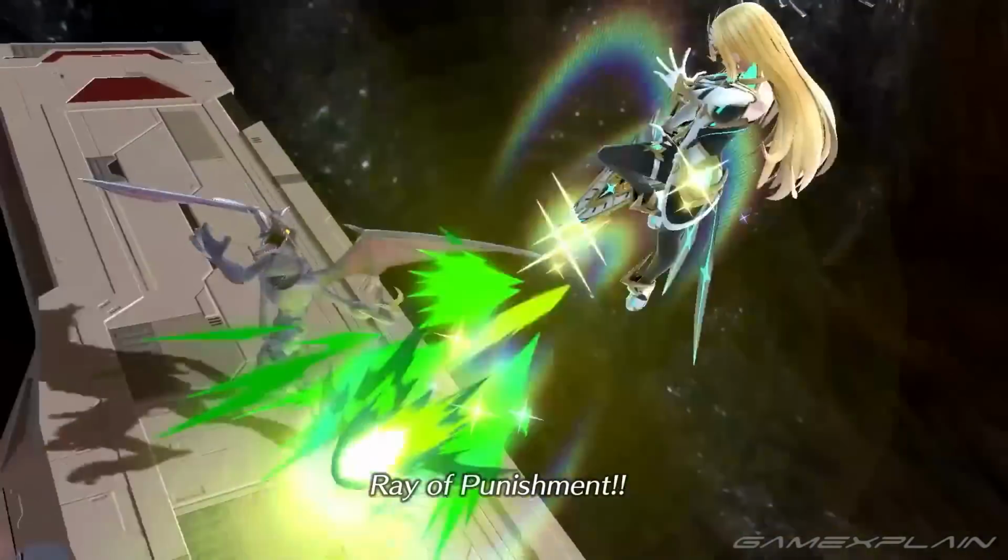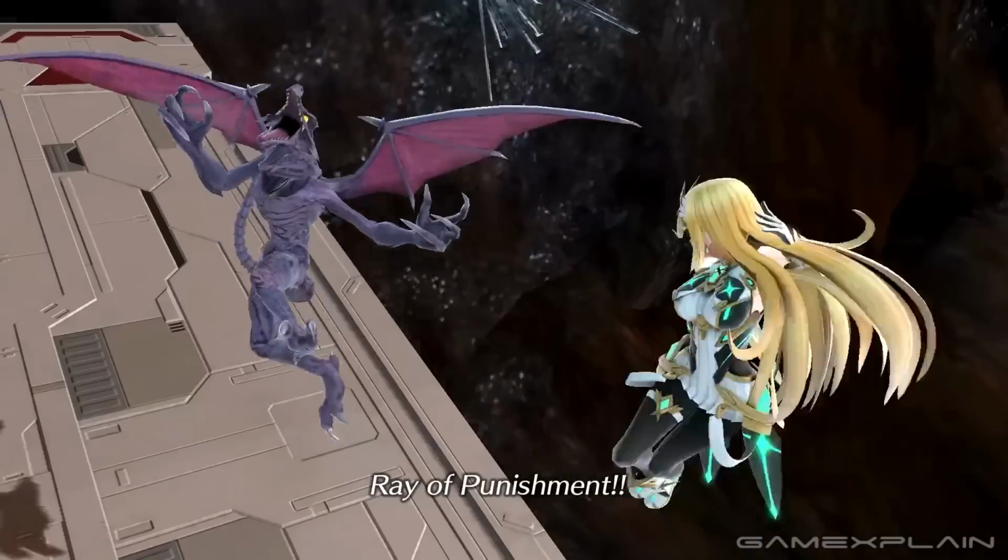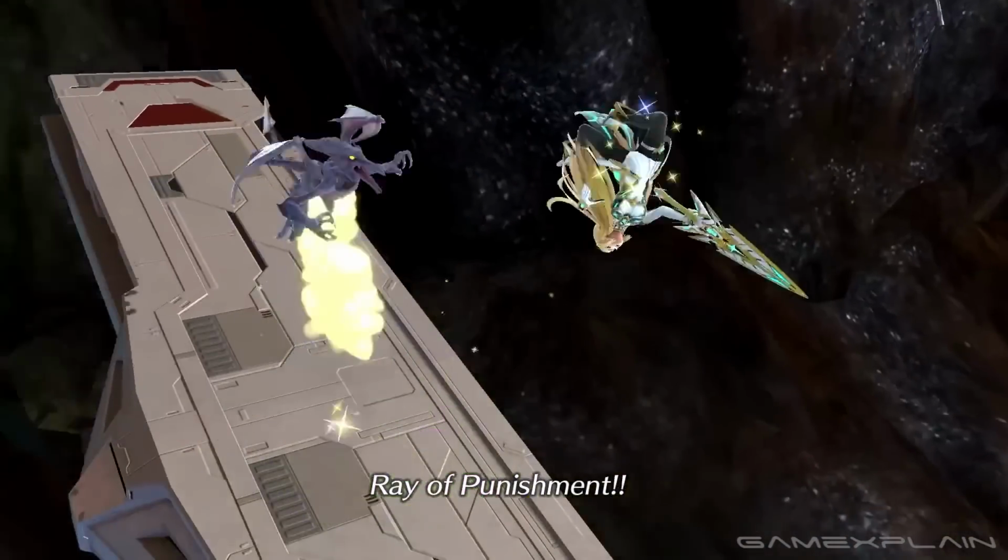Ray of Punishment is next, and is seemingly her up special. Mythra slashes as she jumps up into the sky, then launches a small beam down at her opponent.